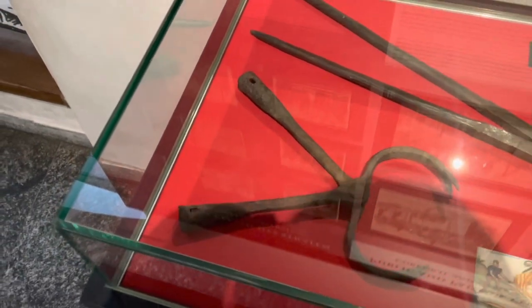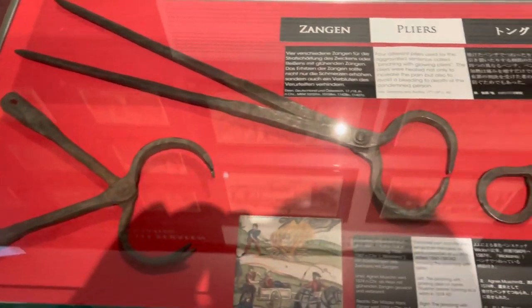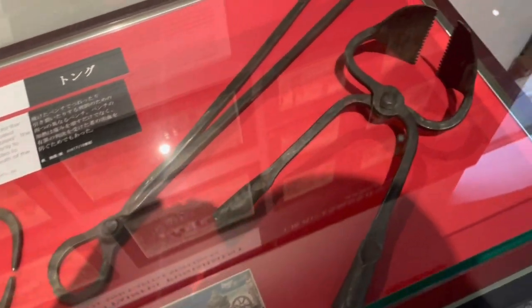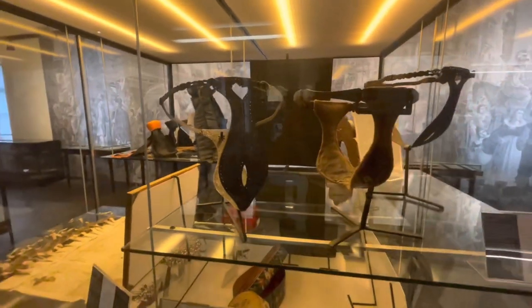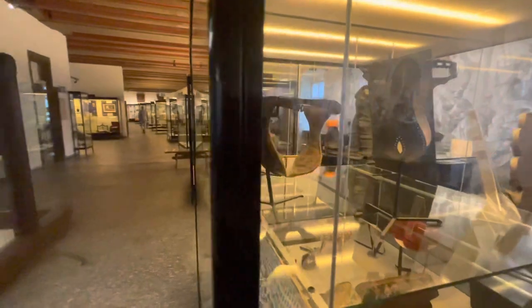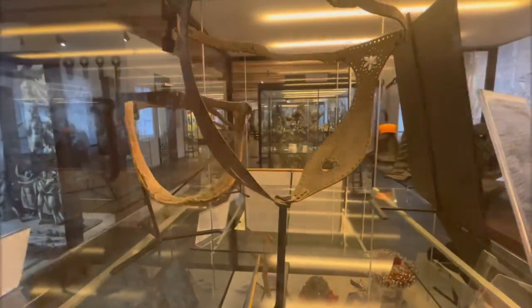Here are four different pliers used for the aggravated sentence called pinching with glowing pliers. The pliers were heated not only to increase the pain, but also to avoid the condemned person bleeding to death. Chastity belts, used to protect the woman from rape. The earlier opinion that these belts should prevent infidelity must be discarded. A permanent wearing was probably not possible for hygienic reasons.